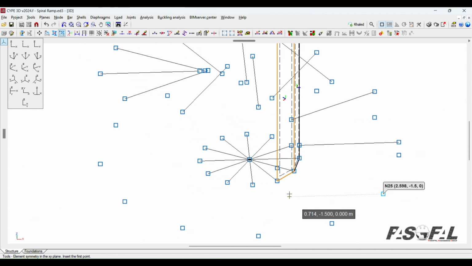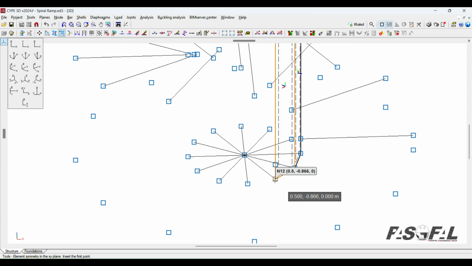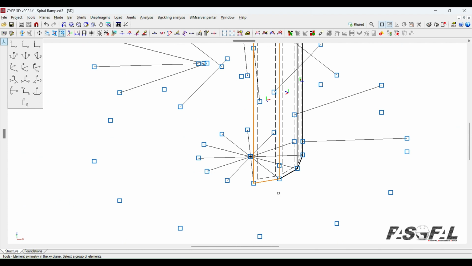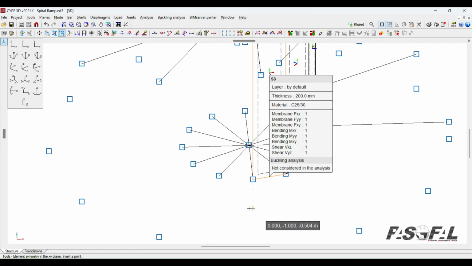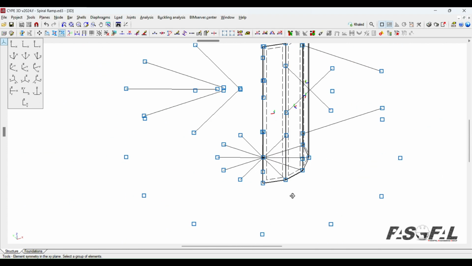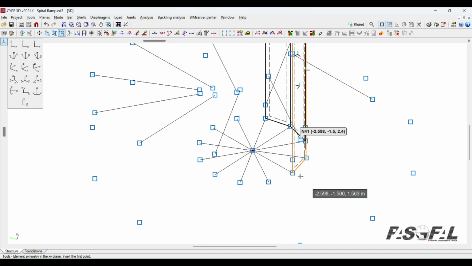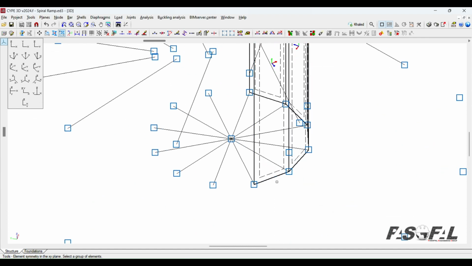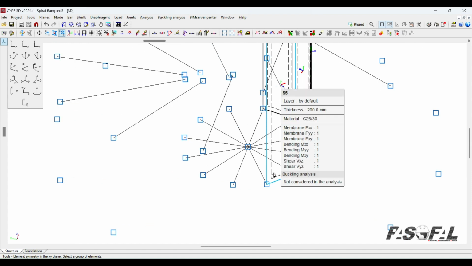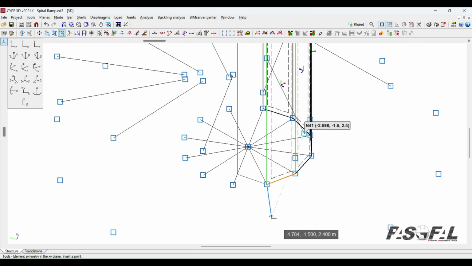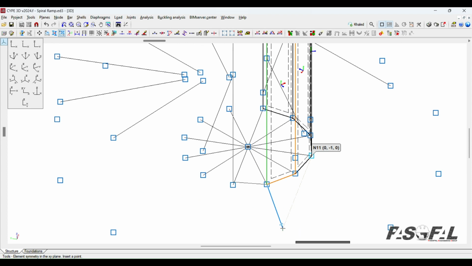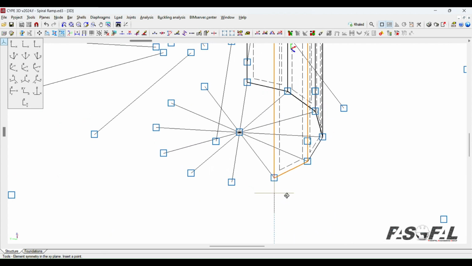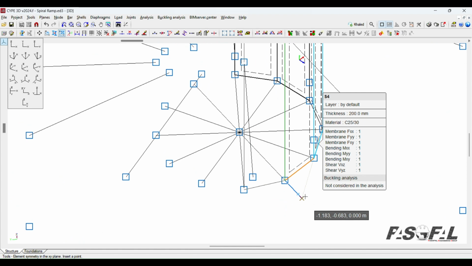Okay, so I will again select the wall and then go to here, and then here I have it. Okay, select the wall, do right click, and then just be in the parallel direction to the previous beam that you have here. Okay, again do right click, and again here, so you have it. Let me rotate this a little bit. Okay, so like this.